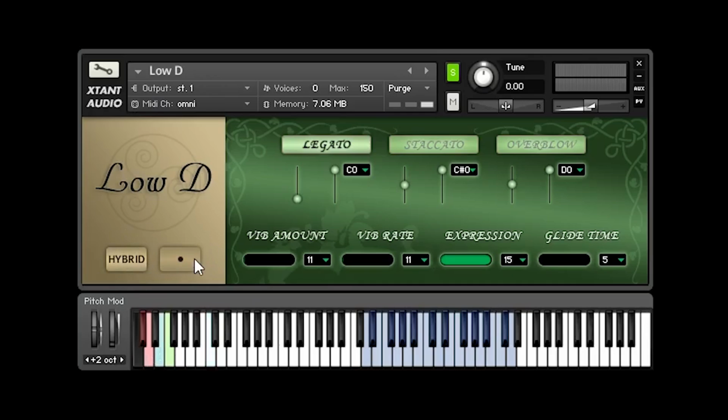Now this next button here, this is for the sustain pedal. So if you don't have a sustain pedal, you can activate this button using this key switch here, currently set to F0, and again it can be reassigned by holding Alt and clicking the button and selecting a new key switch. And now I'm controlling that button using my sustain pedal.